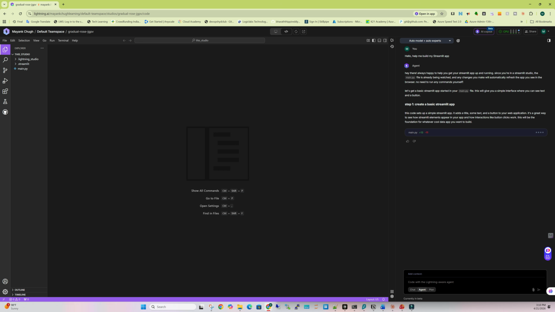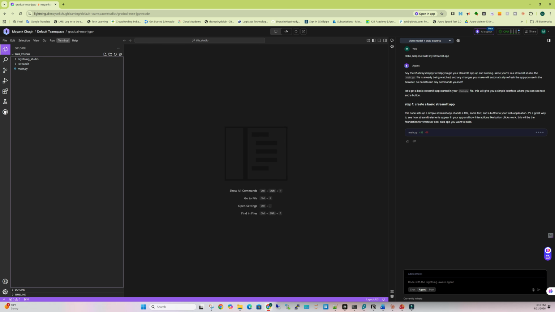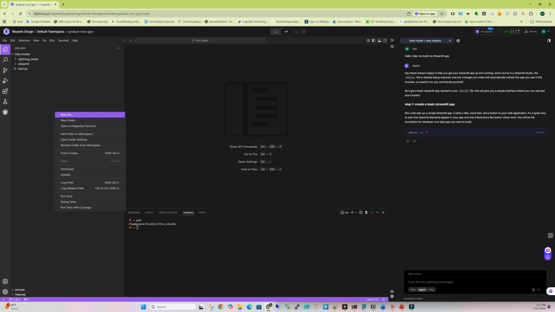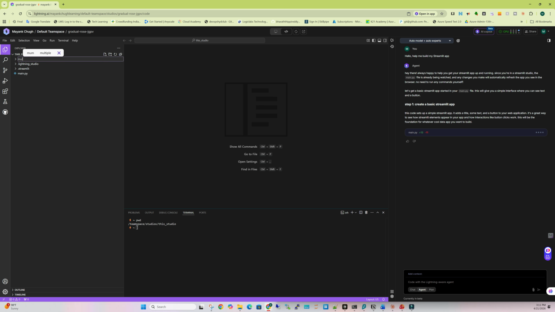Let me click on the code one. First, we need to create a folder for our app, because I don't want these files to go inside my repository in GitHub. I also need to connect this to my GitHub, so let me do that. I have opened my terminal. I see the path. Then I create one folder. I'll give my app name as multi-doc-ollama-rag-app.